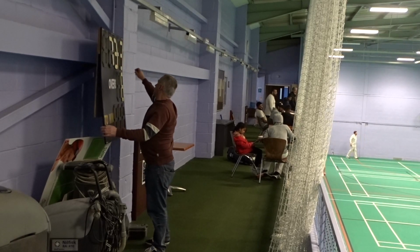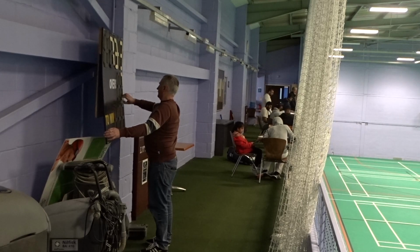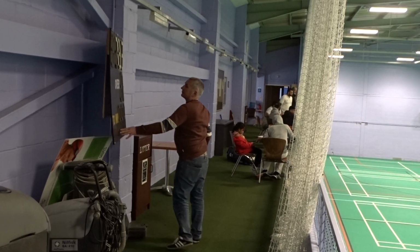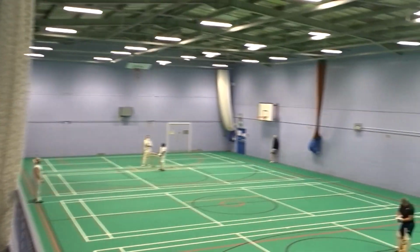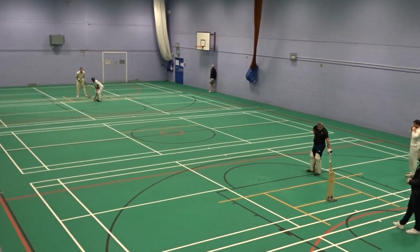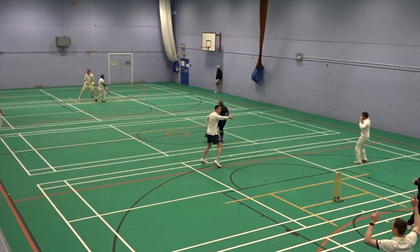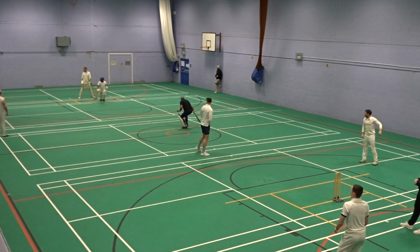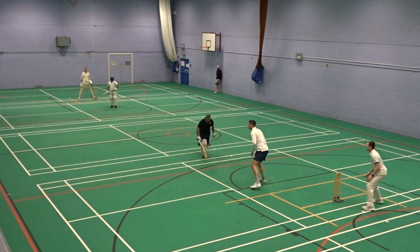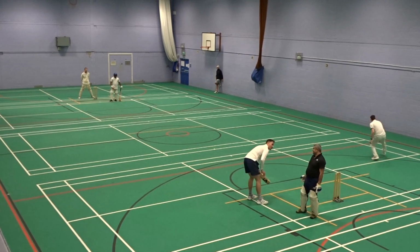So we have lifted the fingers. There we go, 73. Not a bad job this. 73 for 3 off 7. So 3 overs to go. Well, to scale to cricket. One leg bye.